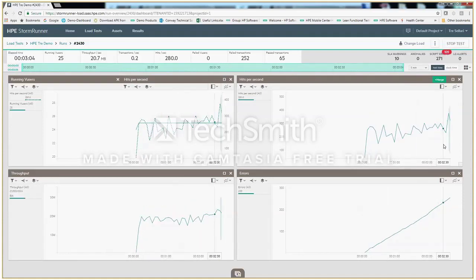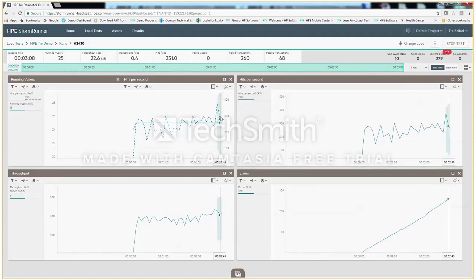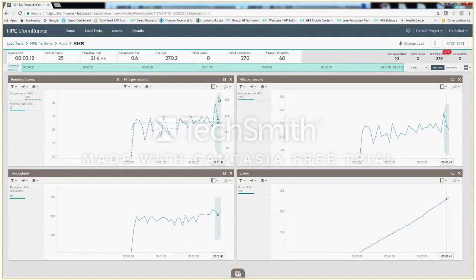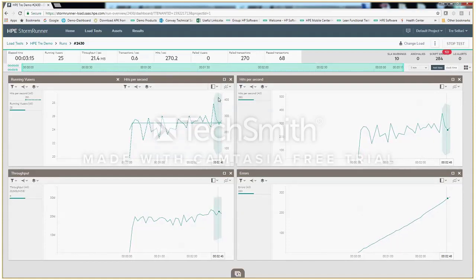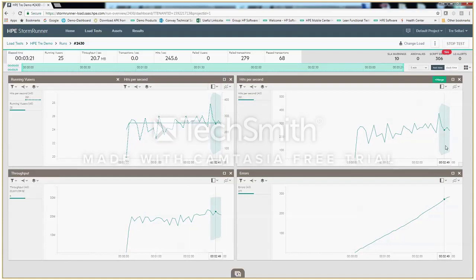So there we go. Now we can see the predictive piece. We can see it's just starting here in the running V user graph merged with hits per second. So this little predictive sleeve is saying, based on the aggregate data that we've collected, this is about the range we expect this graph to be in. So over here on the hits per second, we expect it to be in this range of some sort.